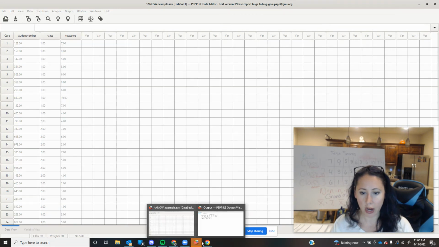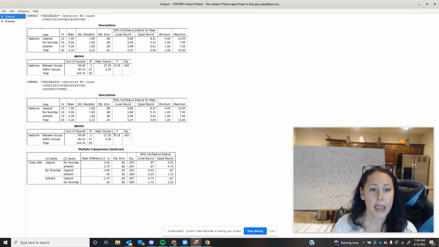And what you're going to see in your output now is this follow-up of a multiple comparison test score. And this is going to point out where your significant differences are. So comparing classical to fan favorites, there's a significant difference. Comparing classical to ambient, there is a significant difference.